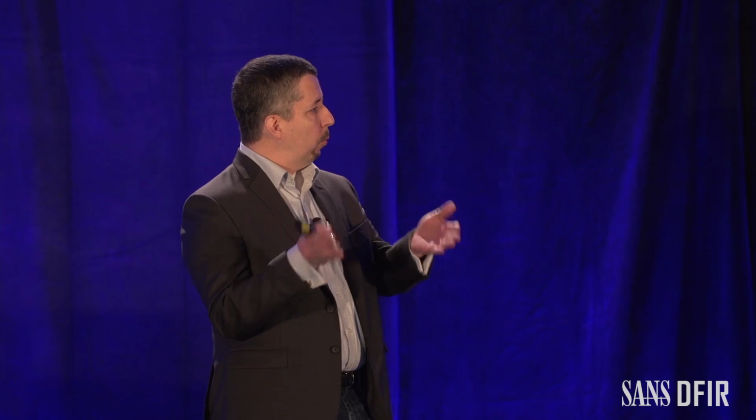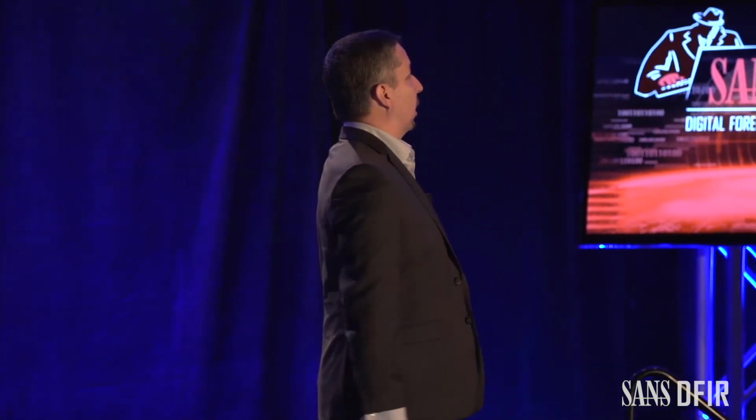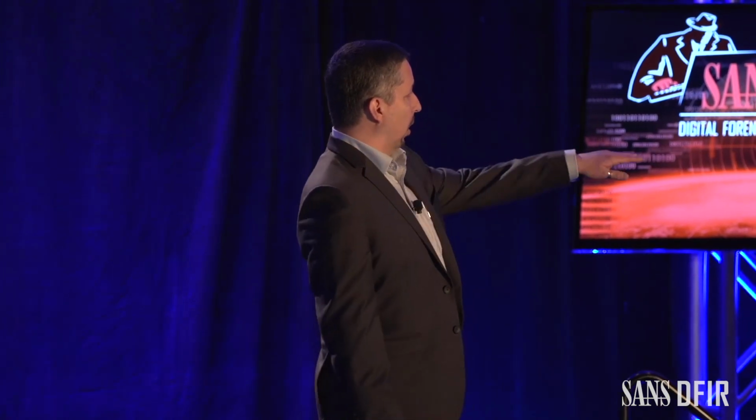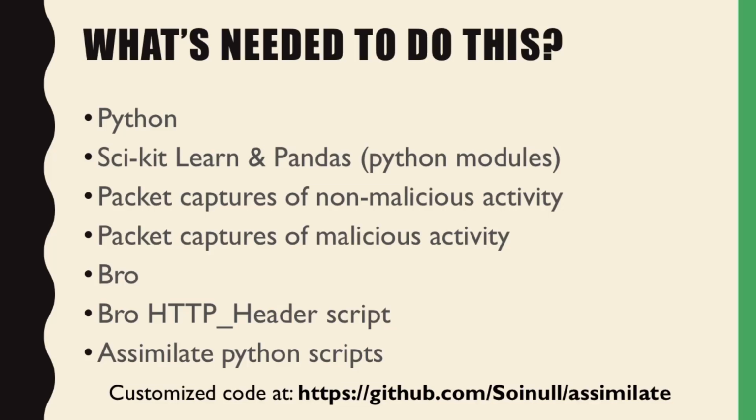What I customized is really simple. I added the BroCon reference, right? So everybody's familiar with Bro and the BroCon reference. That gives us the ability, when we're hunting this data, to pivot back to the full session so we can do the full investigation. And then we need, of course, Bro itself and the assimilate Python scripts. All of that, well, scikit-learn modules are not available, and the packet captures are not at the GitHub, but the rest is at the GitHub there.